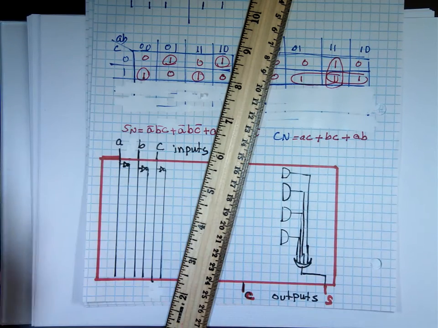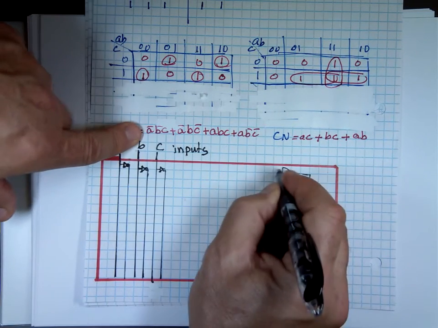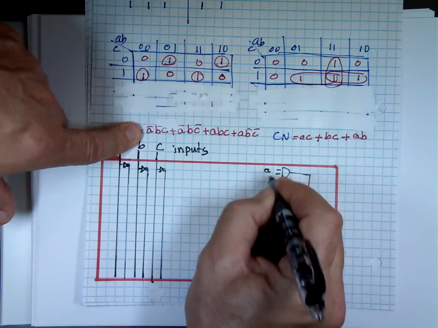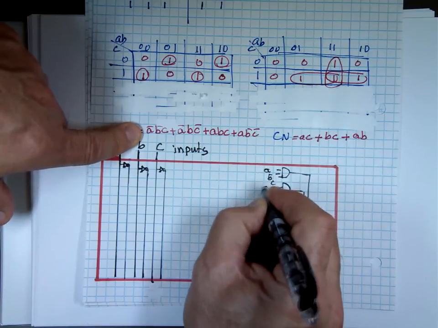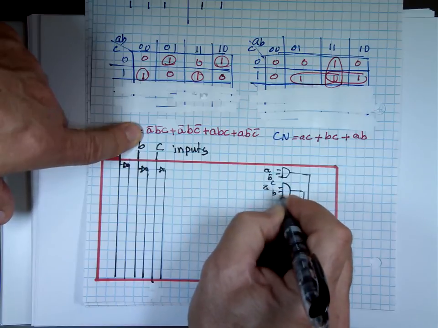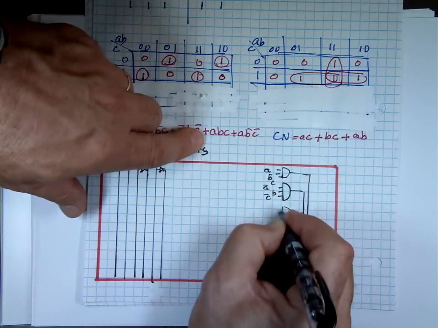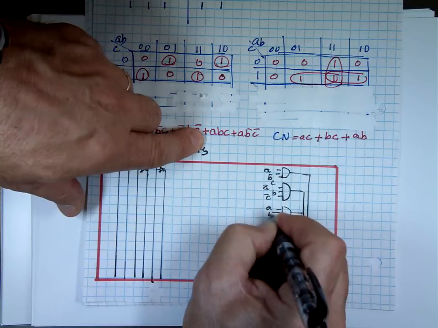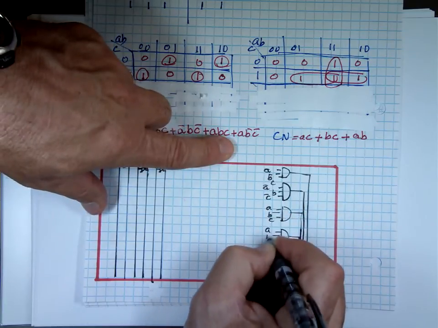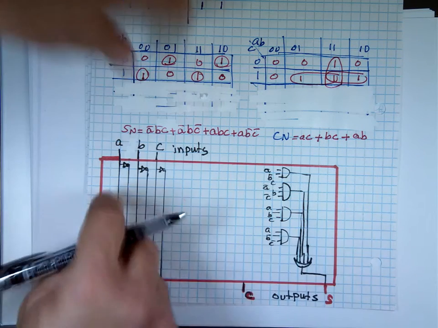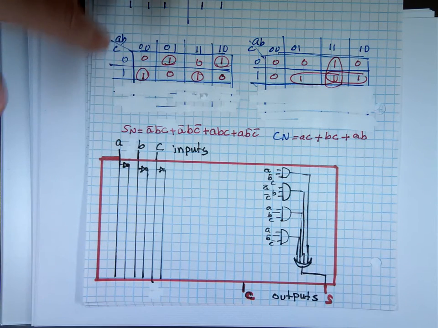What's attached to it? Again, this is A NOT, B NOT, and C to this one. This is A NOT, B, C NOT. This one, A, B, and C. And this one, what? A, B NOT, and C NOT. You have all these values, just attach them. I'm not running the wires, it gets ugly.